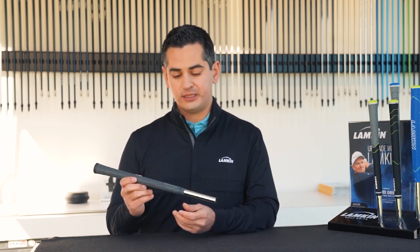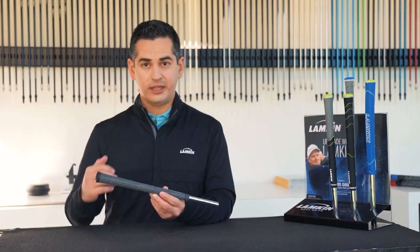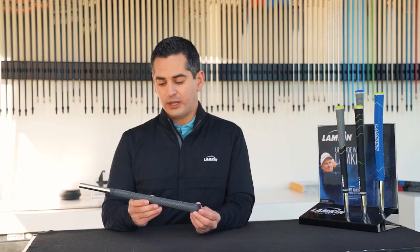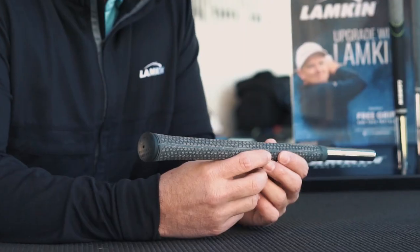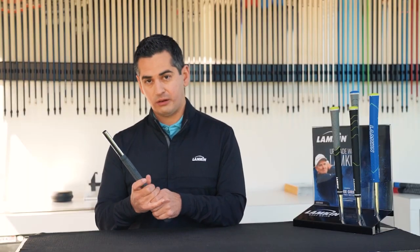What this means is it actually allows you to have a softer bottom layer than the top layer. So the bottom layer is made from a softer ACE compound, where the top layer is a mix of a firmer ACE compound with cord. Now, the firmer compound in the upper hand actually gives you more stability. The cord gives you more security.